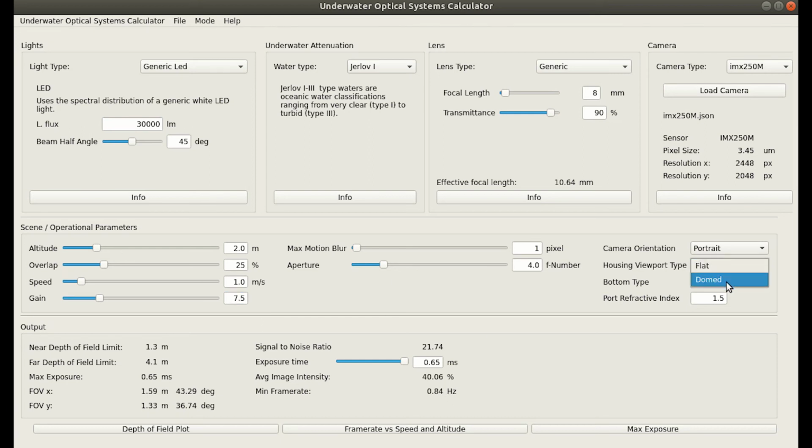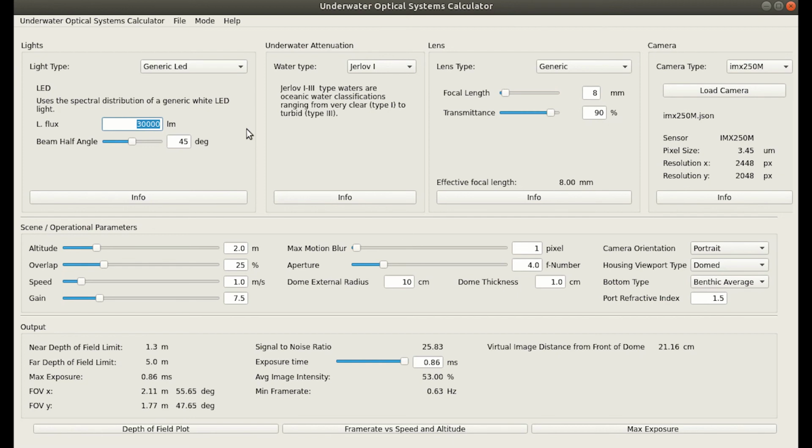The model assumes the camera is centered in the dome, which makes the effective focal length underwater the same as in air. Some additional parameters for the dome viewport can be set as well, including the external dome radius and the dome thickness. Because the effective focal length is lower with a dome than a flat viewport, the max exposure time limit to achieve subpixel blur is higher, allowing an increase of the image exposure time for a better signal-to-noise ratio. I can also reduce the lighting power if desired while still achieving the desired minimum signal-to-noise ratio.